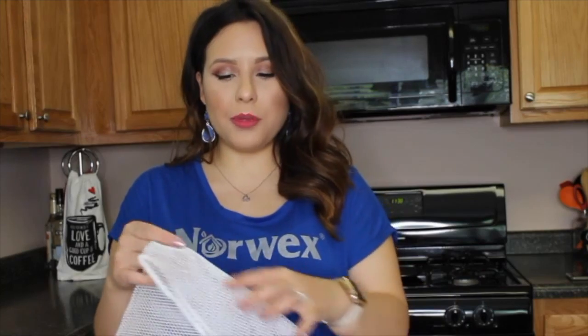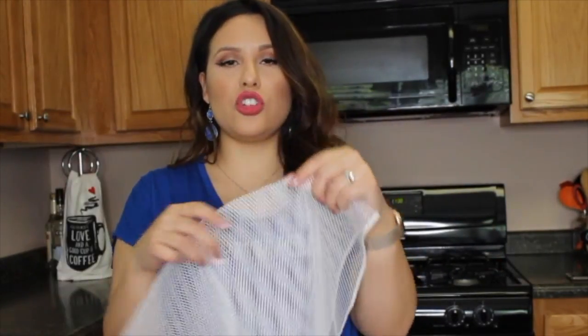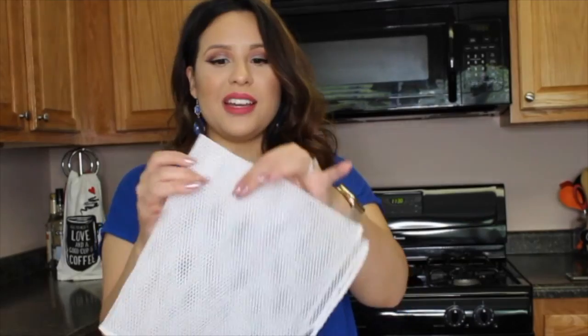So we have a white option and a blue option. How you use it is you put on your soap, and because it has this honeycomb-like texture, it's 100% nylon, it's going to make your soap go a lot farther because the soap will spread evenly all throughout the scrub. When you use it, you just roll it up in a ball and you can scrub your dishes. And because of this netted texture, if you spill things like flour, or say you were cutting up cilantro, and you know cilantro gets all of those tiny green leaves everywhere, because it's netted, it's going to pick that up really well.